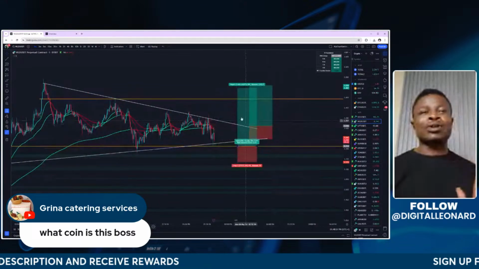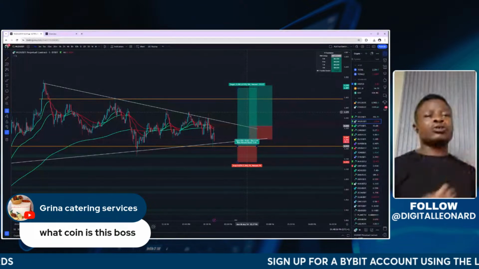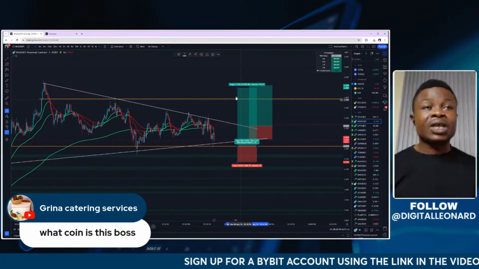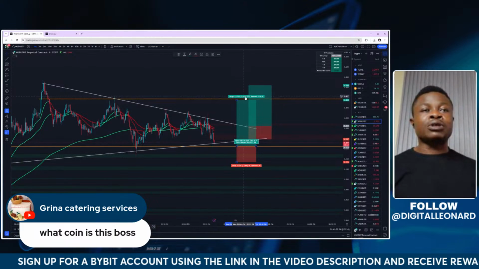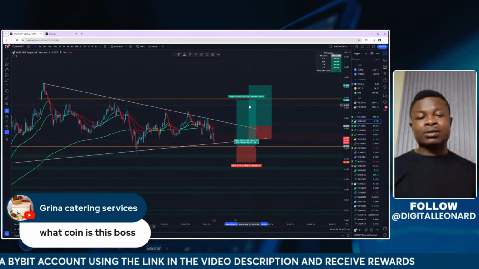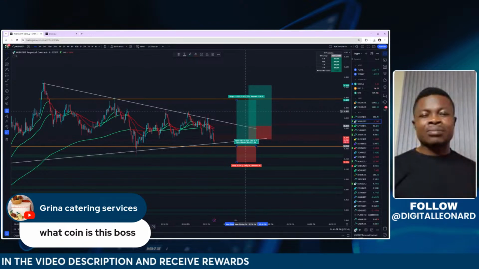I just do this on the 1 minute time frame. Another thing you should know, guys: you see the percentage here, right? If this thing plays out, we're looking at maybe a 2 to 3% move. So if you are doing this with anything less than $10, the profit may not really make sense.